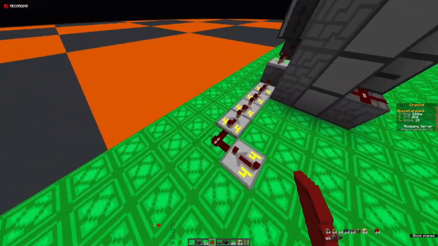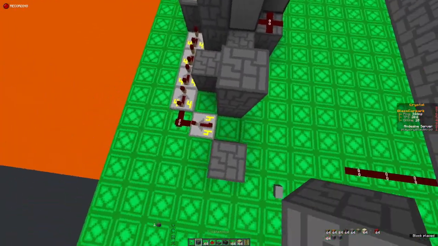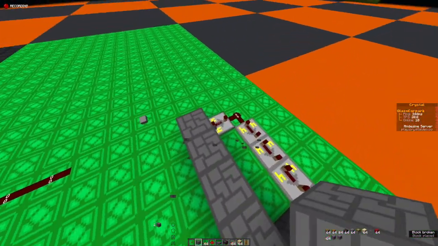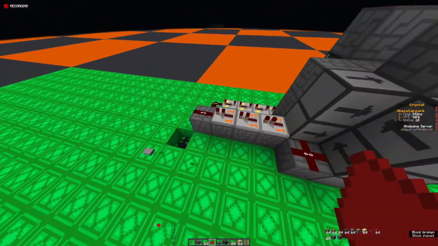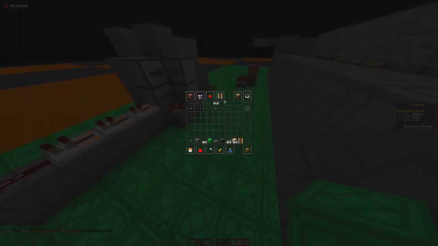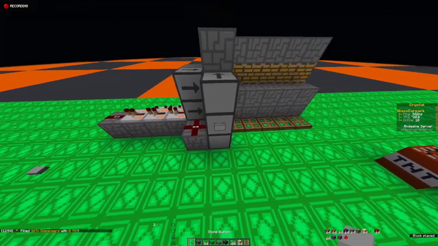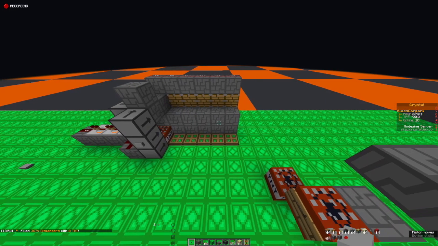So what we're going to do now, exactly like our old school little hybrid cannon, we're just going to put in some repeaters, and we're going to start playing around with this just to see if we can time this right for the sand. TNT fill, and then we'll get a button, and we'll just power it from here. I kind of don't have sand, eh?